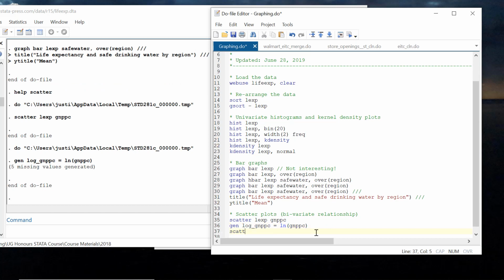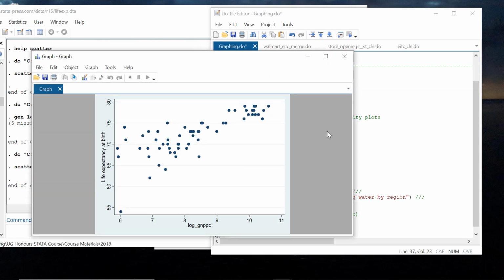And then scatter LXP, sorry, logGNPPC. You see that? Yeah, this looks like there's a pretty linear relationship. And the higher GNP per capita gets, the tighter the relationship gets.